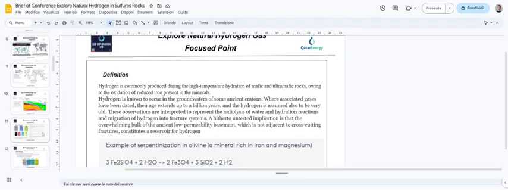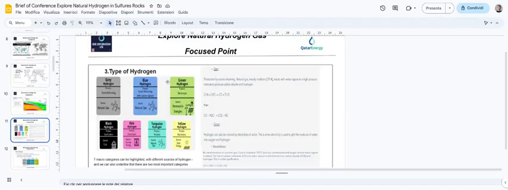We must pay good attention because there are different types of hydrogen and different types of hydrogen production. We can find about 6 to 8 types of hydrogen. Gray hydrogen is produced from natural gas. In gray hydrogen production by steam reforming, natural gas, mainly methane, reacts with water vapor in a high pressure mixture to produce carbon dioxide and hydrogen.